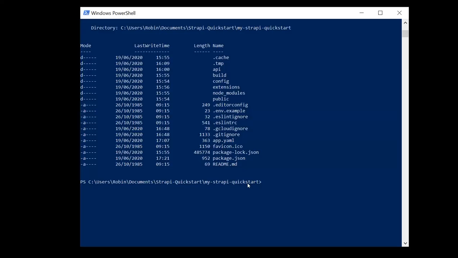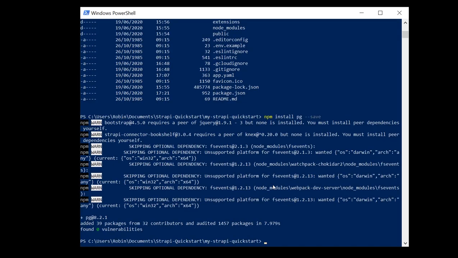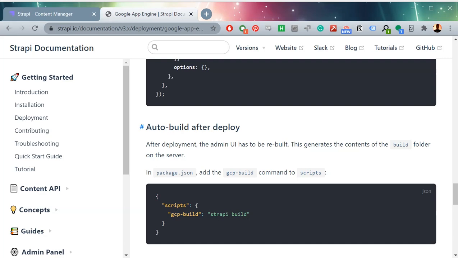So save that, and then back in your local command line interface, make sure you're in your Strapi directory, and we'll need to install Postgres locally so that Strapi knows how to talk to our new database. You do this by typing npm install pg --save and pressing enter. And there's one final step to set up before we can deploy.